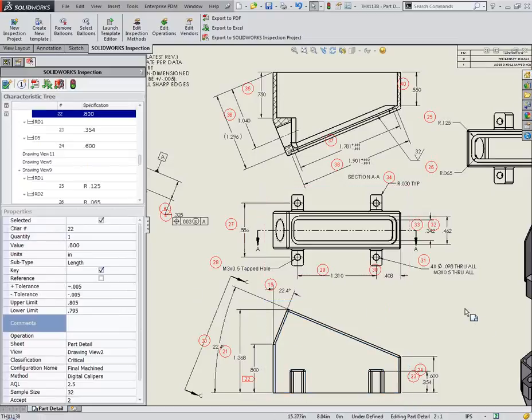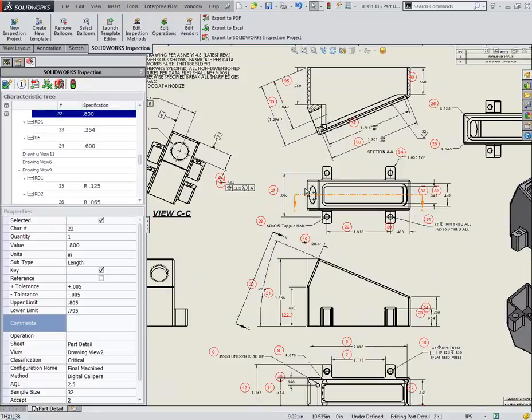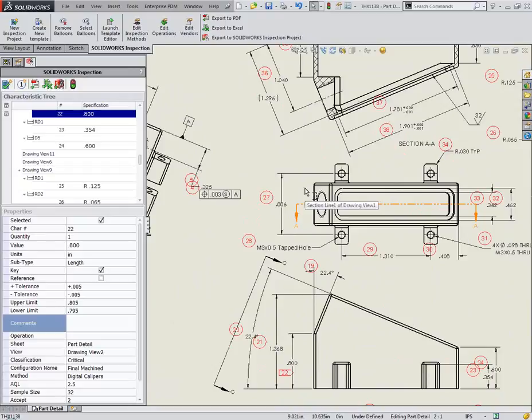Again, I think we can all see here that ballooning this out was really easy. It was just the push of a button. But that's only half the job. The other half of this job is creating the inspection report. And while we may have saved ourselves a tremendous amount of time simply by not using a Sharpie, by automatically ballooning this out, the second half of this is creating an Excel-based inspection report that synchronizes and coordinates our balloons with the item numbers in each given row in our inspection report.